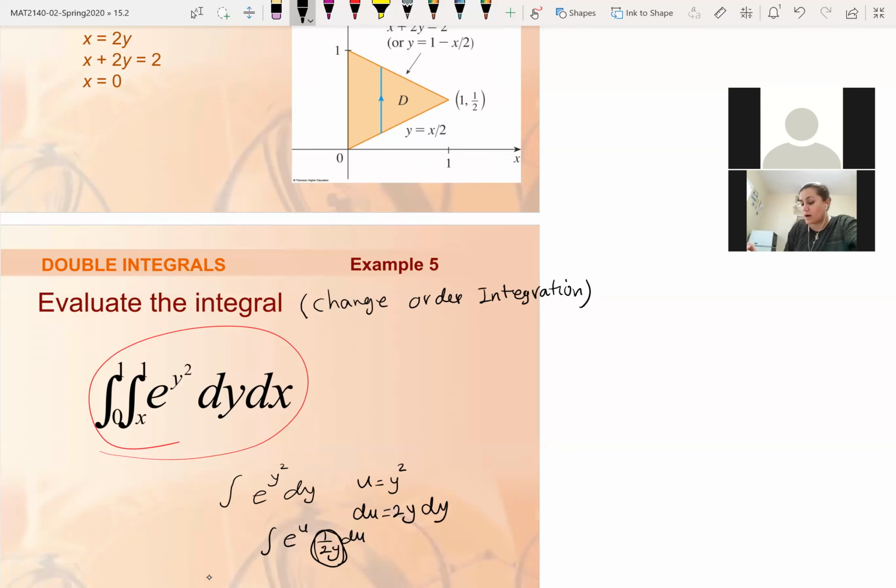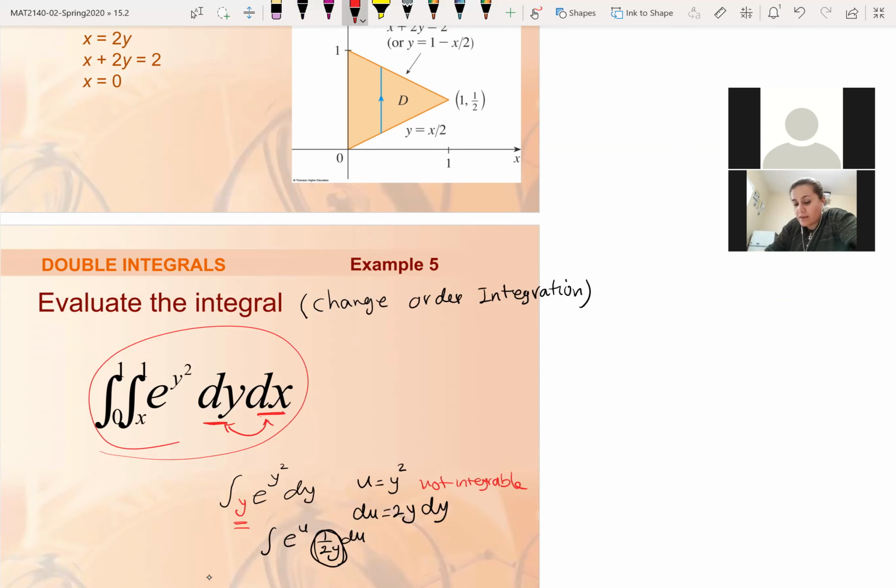So I don't know how to write every single element of this integration in terms of the u substitution, because there is no y right there, so I don't know how to integrate. So that's just non-integrable. This is a non-integrable function in terms of y, but if I can switch the order of integration, it's fine. I can integrate it.